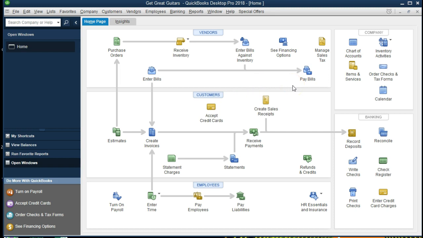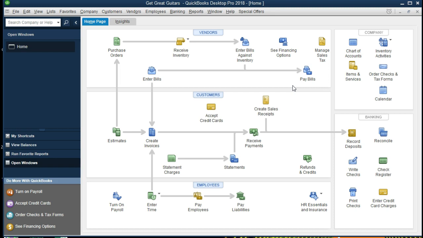Now, if you were to buy checks and print them through QuickBooks, then you're going to have pre-formatted checks, and you want to be able to print those all at one time. So you're going to have to put those checks in the printer, make sure they're facing the correct direction, and then print all the checks at the same point in time. We're not going to be actually printing the checks here.